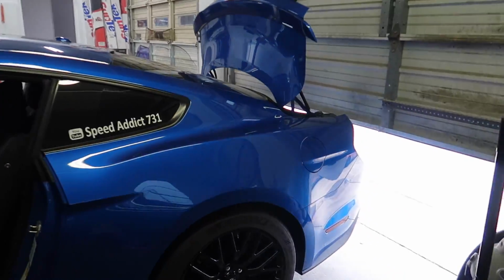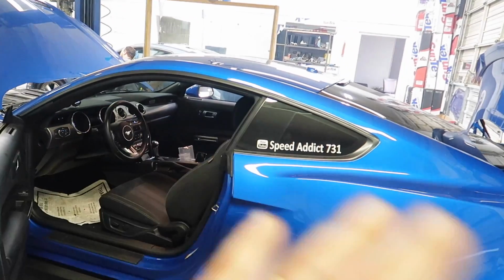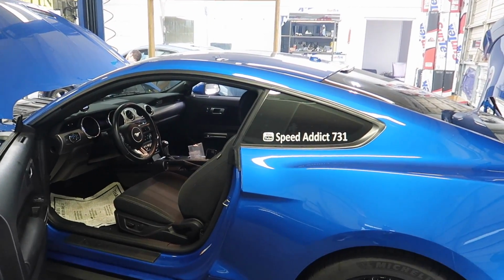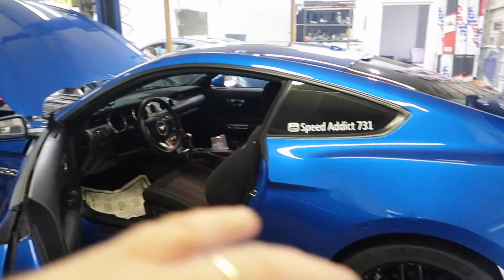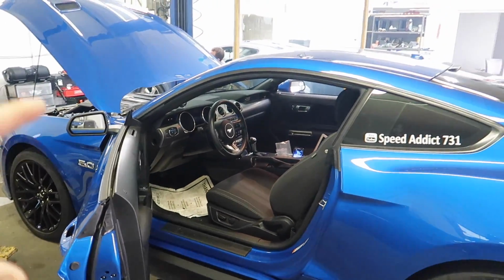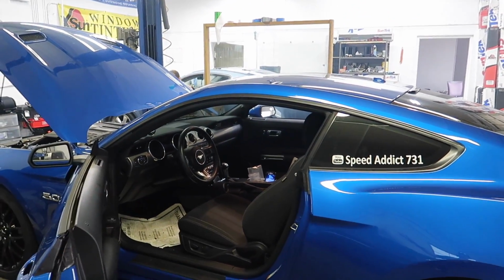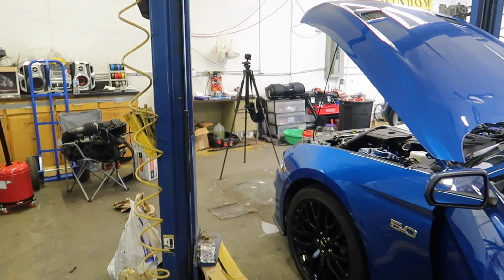And I know you guys are excited. I'm excited. It's been a long process. COVID threw a bunch of monkey wrenches in this build. Stuff went on back order. It was just crazy. So if you're planning on doing a build right now, order way ahead of time and get all your stuff in, because I'm telling you, it's crazy right now how much stuff is not in stock.